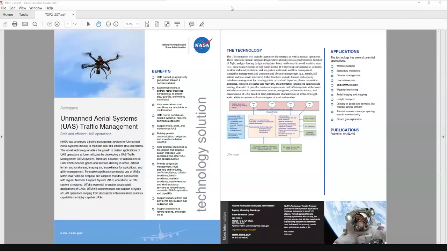So the idea is to change the paradigm from management by permission to management by exception. The way we think about this is, instead of giving clearance and approval for every change, you say, tell me what not to do, and share the information about everything that's going on. That will allow the operators of the drone to create their own flight plan, so to speak, file it, coordinate with others, share with other operators, and create a share and care environment, in which case they will be able to safely navigate through the constraints in the airspace by themselves.